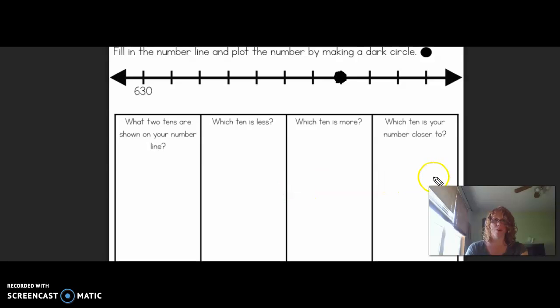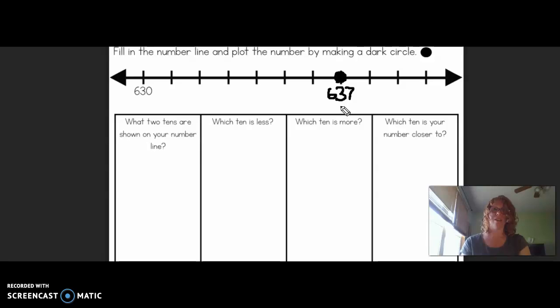Now, we have some questions in these boxes down here below. We are going to be asked what 2 tens are shown on your number line, which 10 is less, which 10 is more, and which 10 is your number closer to. I'm actually going to label our number with 637 just so we can have a visual. And we need to know what 2 tens are shown on our number line. Well, when they say what 2 tens, they're asking what 10 spot does 637 fall in between on the number line?